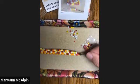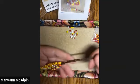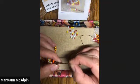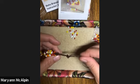Now, if I needed more room, and I already tied all my knots and I didn't want to put more beads on, I'll just try a second knot, just like that. And make sure you're keeping everything snug. And I'll put a second knot there. And if you need a third knot, put a third knot in. Whatever you need to make it. All right. So now I'm going to leave about an inch, roughly an inch between this knot and where I'm making the next knot, an overhand knot. And I'm going to roughly scope it out, leaving about an inch in between.